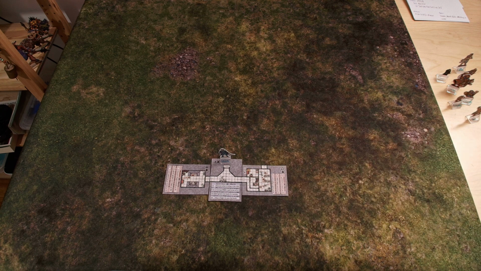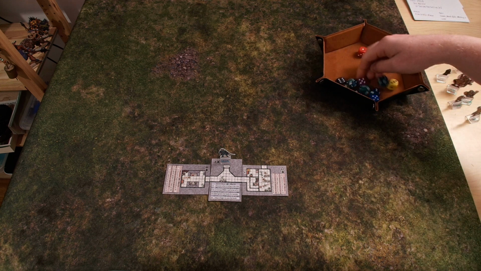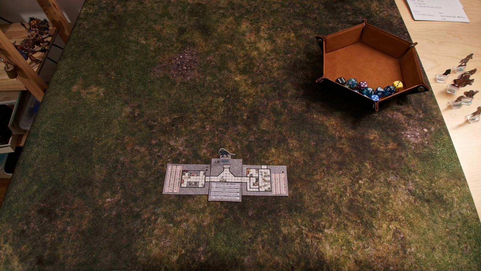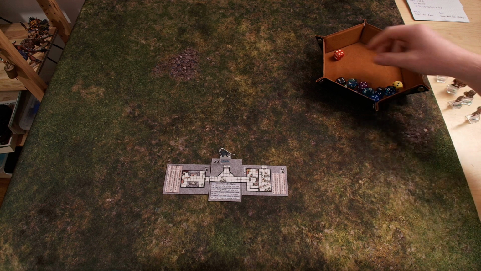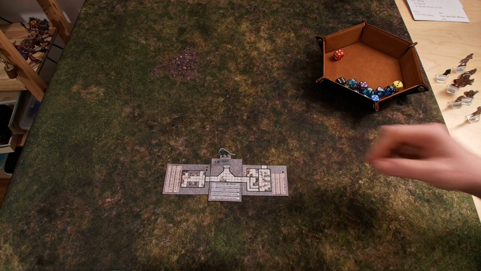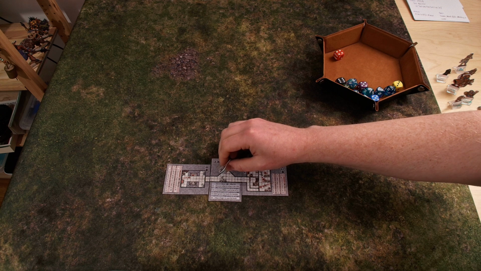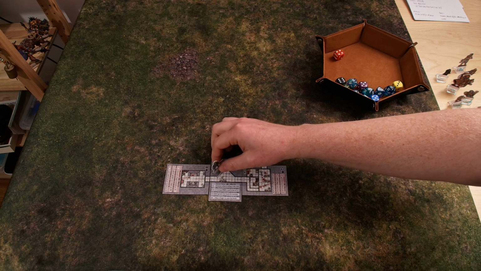Okay. So they obviously don't know what's behind these doors. They just know that there are doors and probably rooms behind that. I'm going to roll a d6 to see in which way they go. 1, 2, 3 is to our right, and 4, 5, 6 is to our left. They're going to the left, so this way. They can move 60 feet per turn, so that is 1, 2, 3, 4, 5, 6.